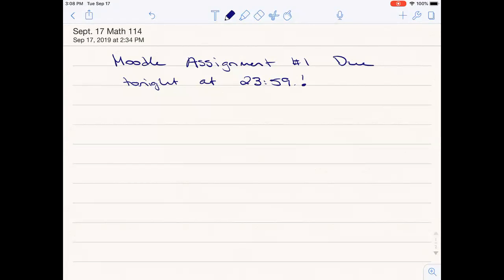I know in the past there's been cases where I've posted stuff and for some reason it didn't say when it was due, so it lapsed, but hopefully that's not a thing. Okay, so make sure you do assignment 1 because it's due tonight. And remember, I won't open it back up. Once it's gone, it's gone forever.